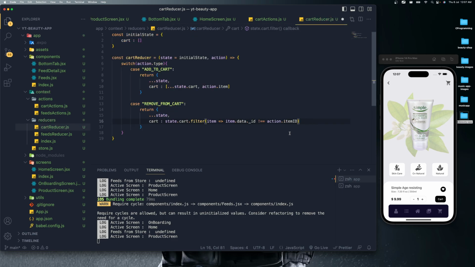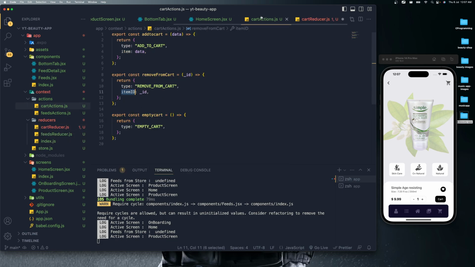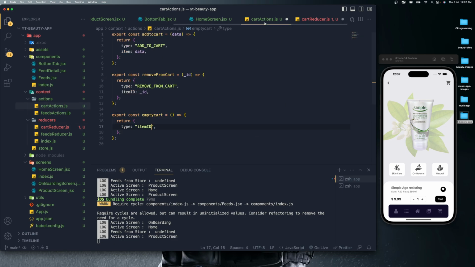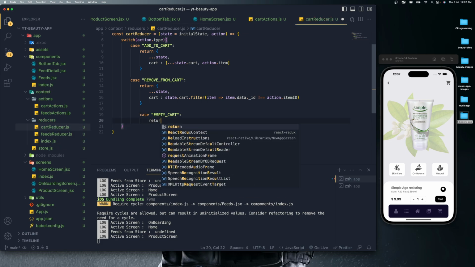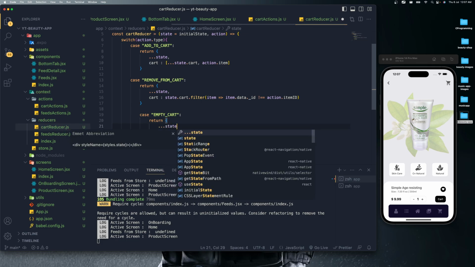All right. So cool. Now finally we need to make one more case for this, which is nothing but the empty cart. Copy this action, copy this action. If this is equal to it, then we need to return the state as it is, state.